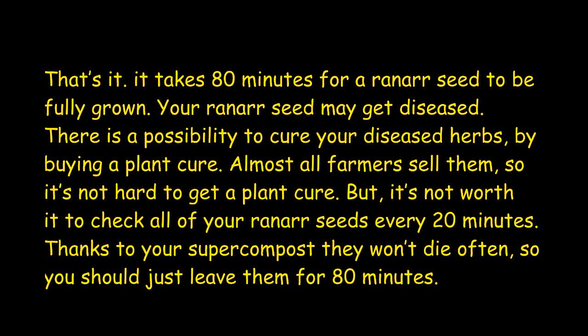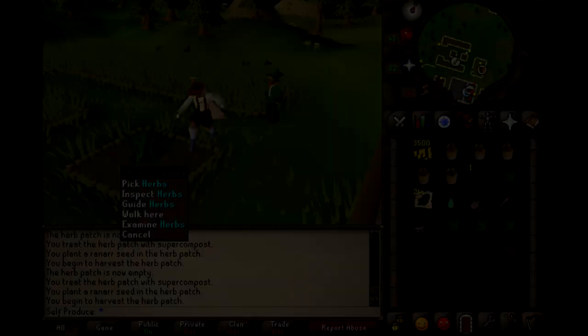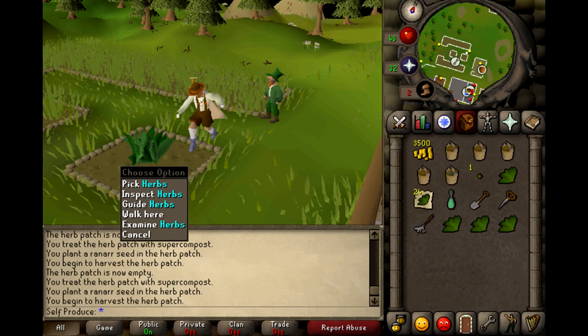But it's not worth it to check all your renner seeds every 20 minutes. Thanks to your super compost, they won't die often, so you should just leave them for 80 minutes. If you come back after 80 minutes, you will have the option to pick herbs. You will need a spade to do this.